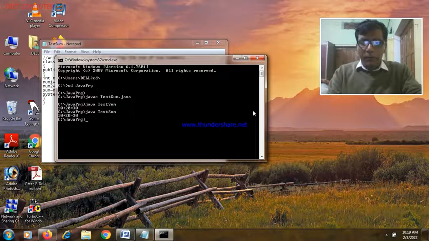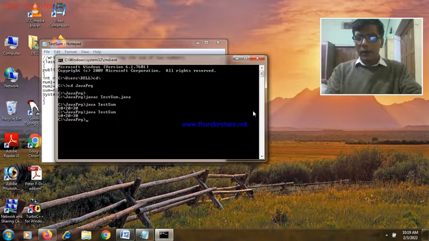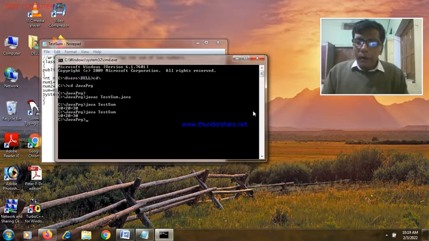Your previous output will be displayed because I have made the modification and saved it in the Java program file, but no bytecode has been generated for the modifications that I have made in the Java program file.